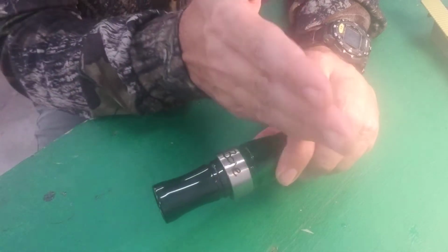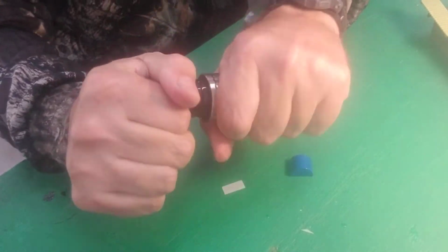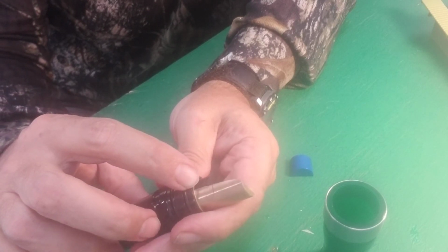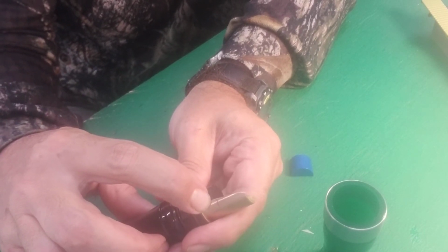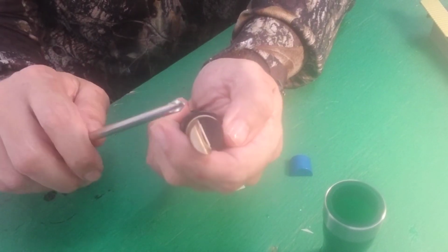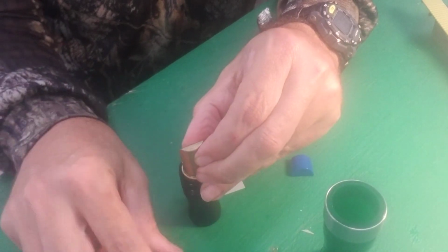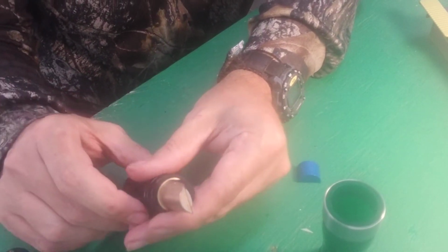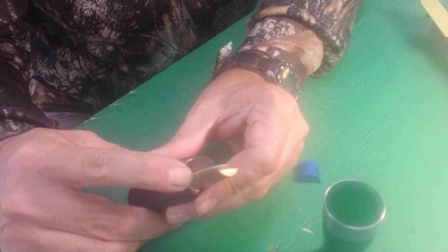Okay, so we started halfway in between the two. We thought that was a little tight, so we took the difference between halfway in between and the bottom, and we went there. Okay, you've got to remember something with these calls. The tolerances are very close in these calls, so movement, just the width of that hash mark, is going to make a substantial difference. Okay, so let's put it back on the factory setting. We know it ran halfway in between, and we know it ran a little bit above that hash mark. Now I'm going to float that wedge again. All right, so now once again the top of the wedge is even with the low hash mark for double reed.